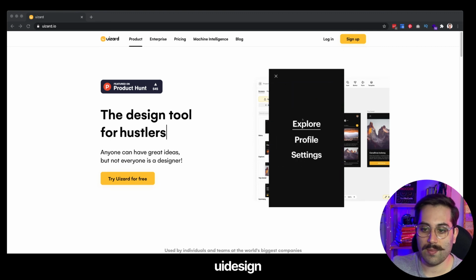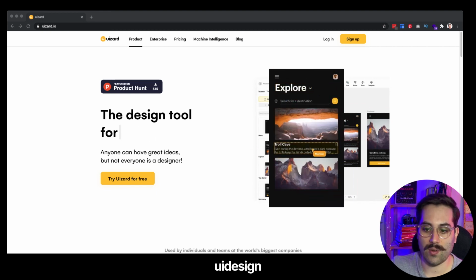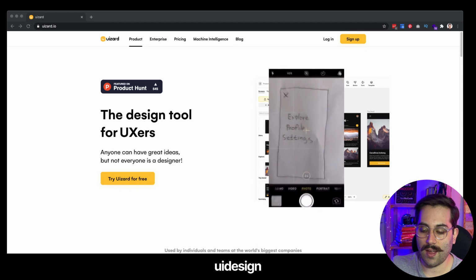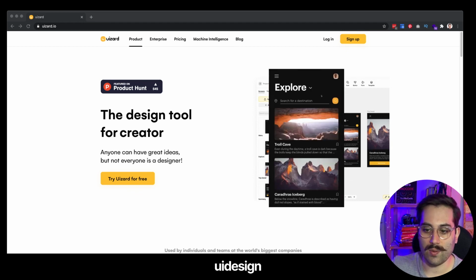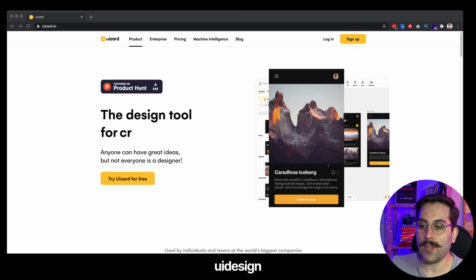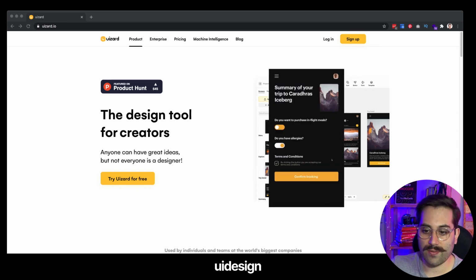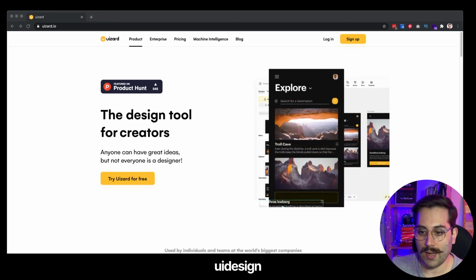So if you draw an image, it will understand that that was an image placeholder, and then it will apply an image component. And then after you do that conversion, you can tweak every aspect of the tool until it matches exactly your intended layout. And then you can start from there and build the other screens and connect all the screens and create interactive prototypes on the fly.